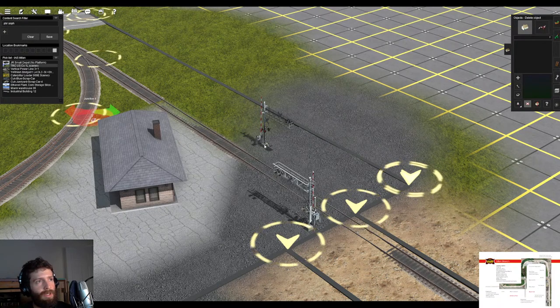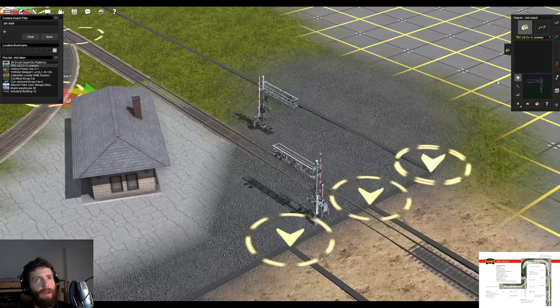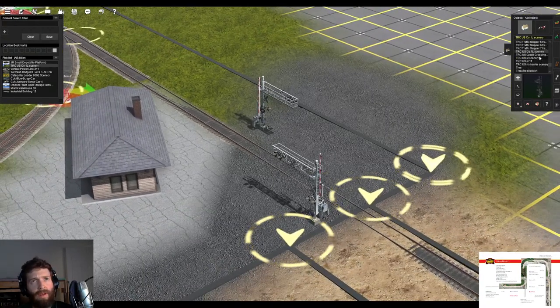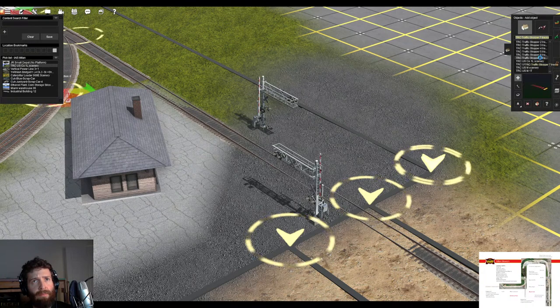Well, no, they look just like what you placed there, except no gates. Okay. You know, it cantilevered out. I'm curious now. I'm going to zoom into Google and have a look.